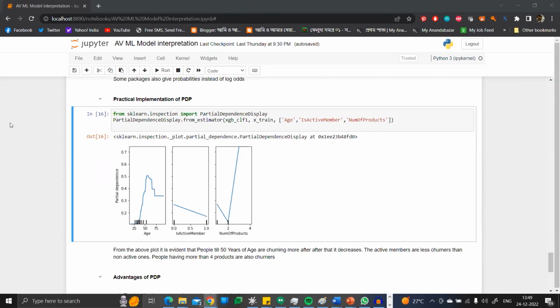Yes. So in the feature importance, I answer the first question: what are the features that are important? I answer that question from feature importance. But with PDP, I am finding out why it is important, why it is actually predicting the churn, what is happening in the data. So what and why have to be very different. So that is what we are doing.